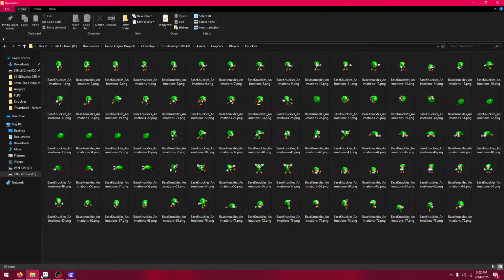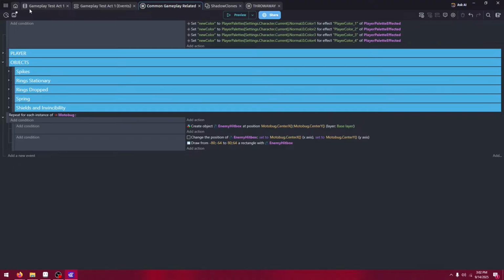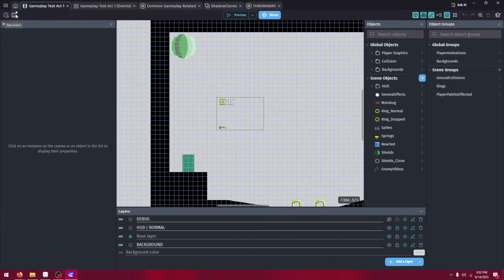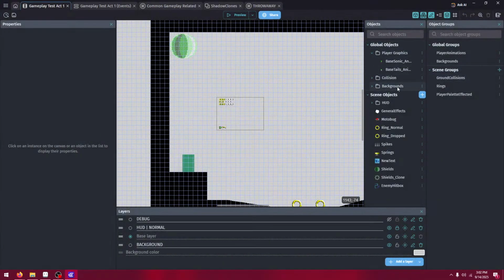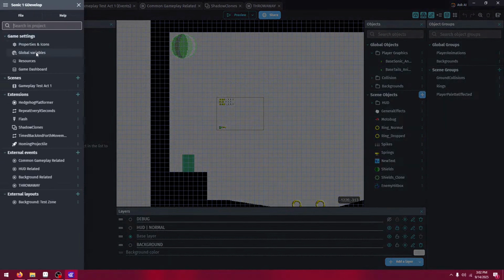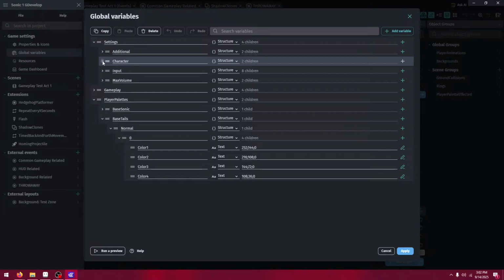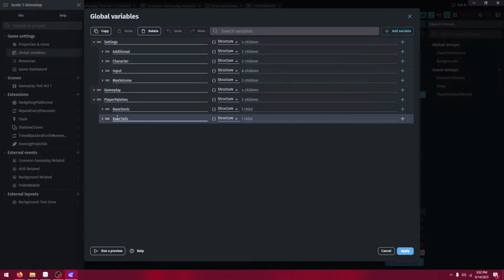But now we've got all of his animations, and now we're gonna go over the systems of what we do. So basically, we gotta go here, add our Knuckles graphics, but also we gotta go to our global variables, and go to player palettes, and we gotta make a new one for Knuckles.